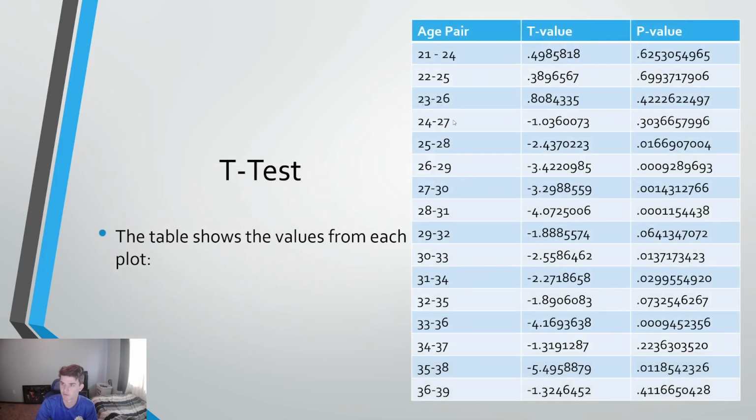And we show this in table form here as well. So our first age pair, 21 to 24, it's showing that you get better, get better, get better. And then as soon as you hit these 24 to 28 kind of ages, is when you start really seeing that downward trend start to happen, and these p-values start to prove that with p-values well under 0.05.